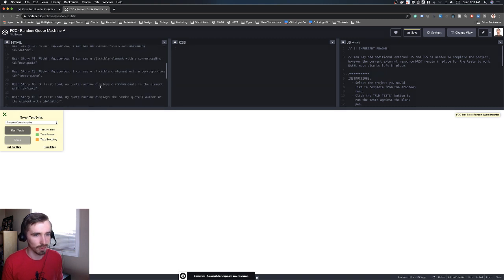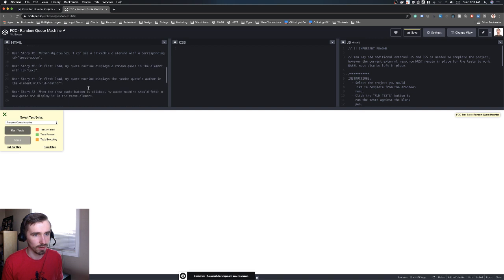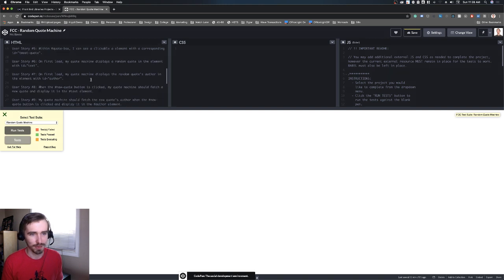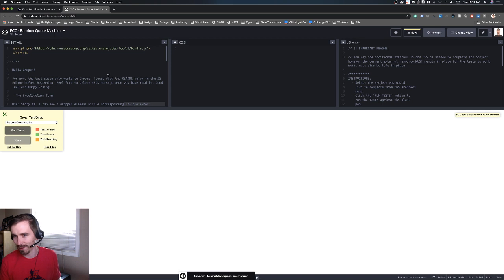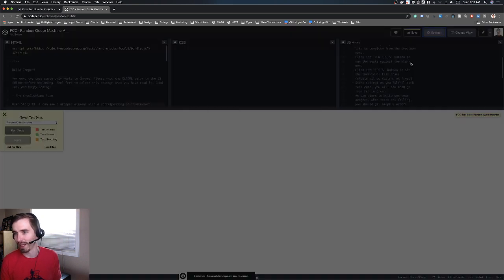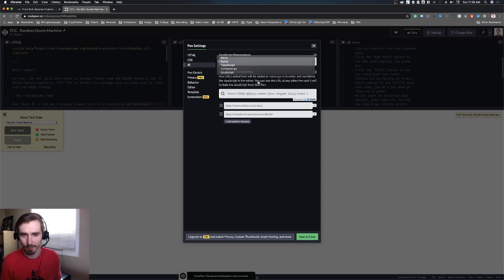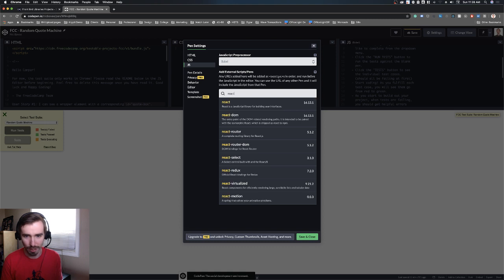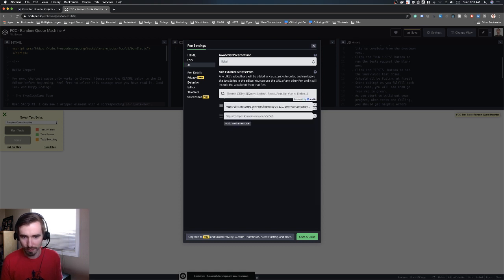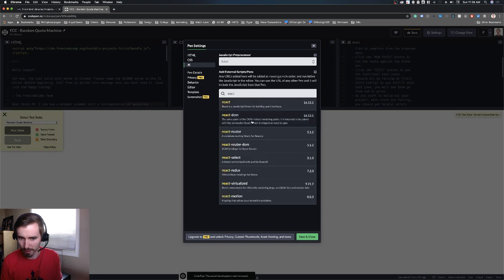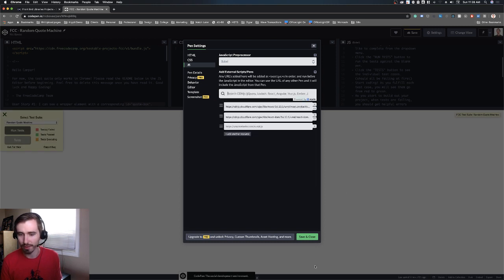So without further ado, I think I'm going to use React for this. Although honestly, I don't even know if it's really necessary. React feels like maybe too much, but I am going to set it for React. So I think we do that in here. Preprocessor, React, cool. And do we need React DOM as well? The entry point, I think we need that too. So save that.